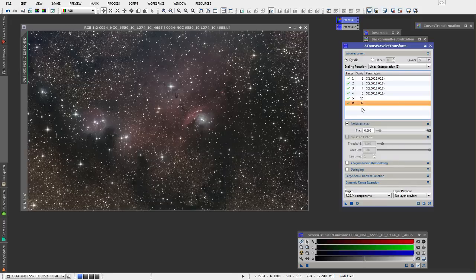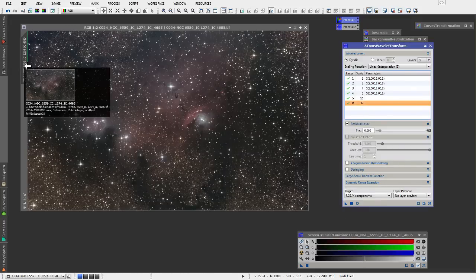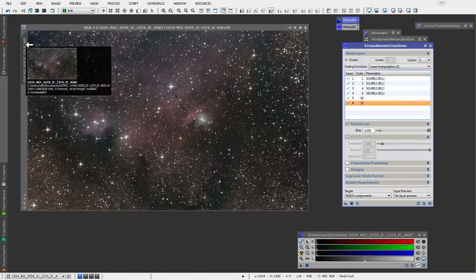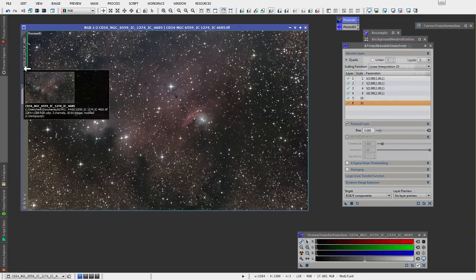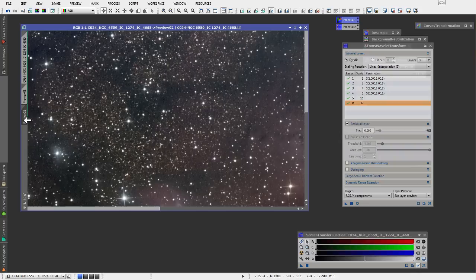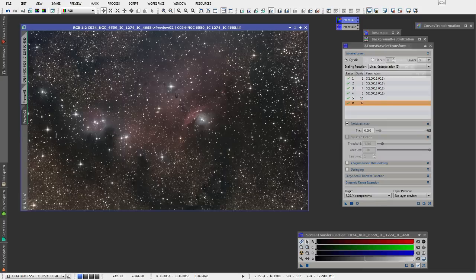Then here, I'm gonna make a copy of this. By the way, when your cursor is on this little tab right here, and you hold the Shift key, you can copy it to its own preview. And we can grab some previews like this. So you can click your preview and hit the little zoom to fit button. So now we have a couple of previews that we can work with.